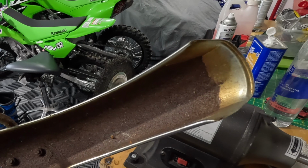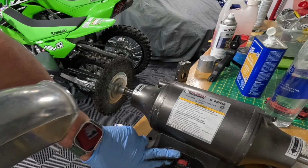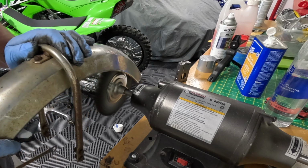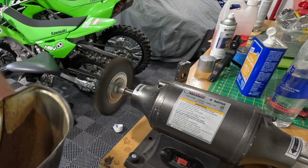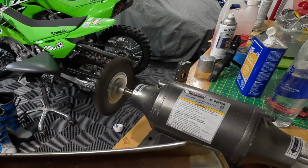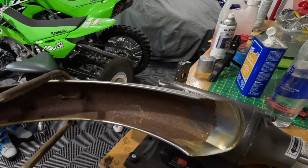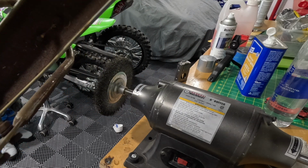Not sure if we're going to worry about the inside. We may just coat those, but let's see what it does. You can see these are really rusty on the inside. So yeah, the juice is not worth the squeeze on the inside of these. I'll take this bracket off, or these brackets. We'll clean out the outside, and then we'll probably do like a little rhino coat on the inside, but we will videotape that when the time comes.